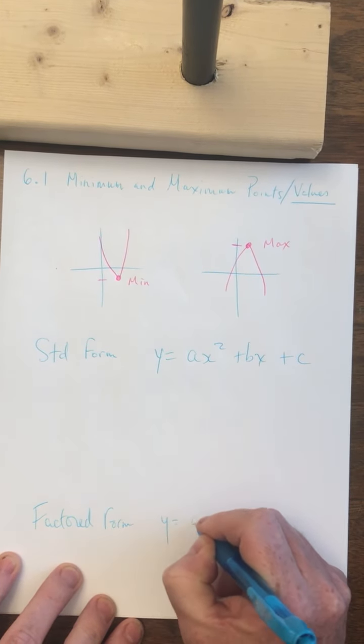The way we do that is we take our b value, which is 6. So our b value is 6. And we take that, we divide it by 2, and we square the answer. And we add that in. And the way we add that in is we add it in as a +9 and a -9. +9 and -9 is 0. So we haven't added anything into this equation. We've added 0. But what it does is it allows us to create a perfect square trinomial here.